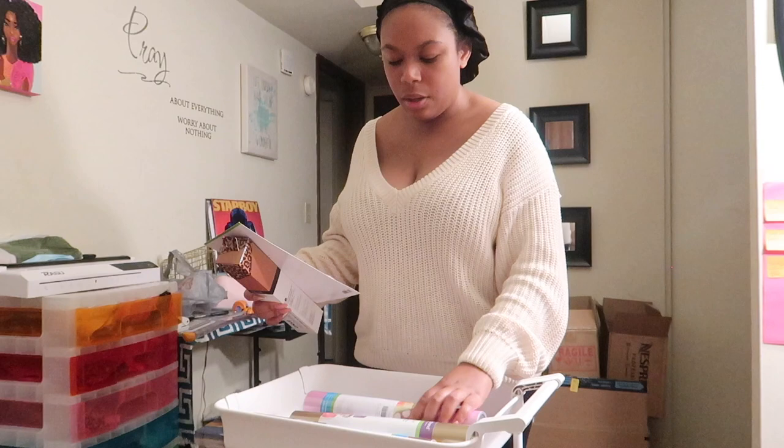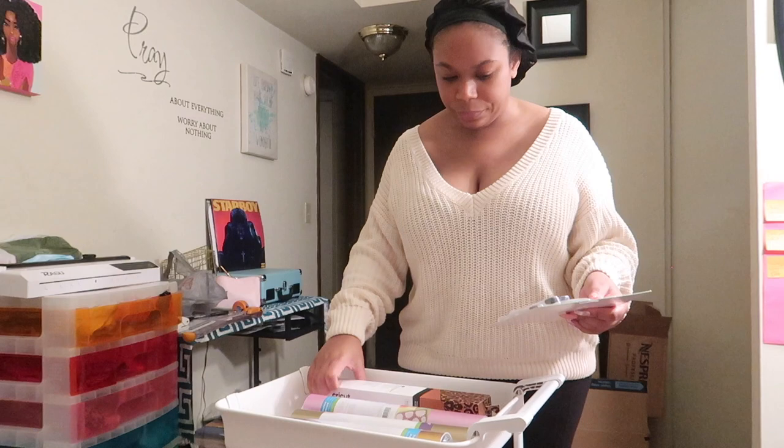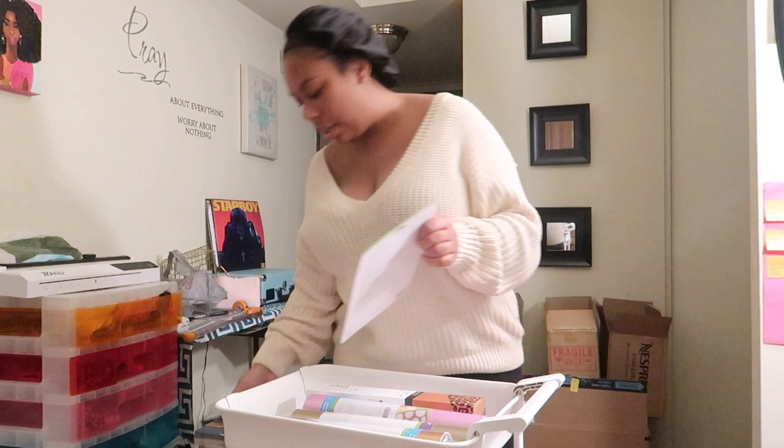So for right now, because I don't have a ton, I'm gonna just lay all this stuff flat. This I'm gonna take out of the thing and put probably in here, if I have a lot of room.